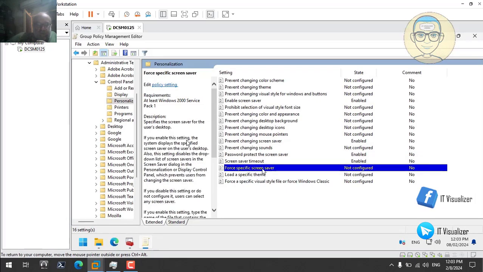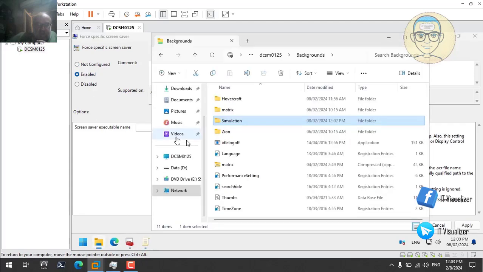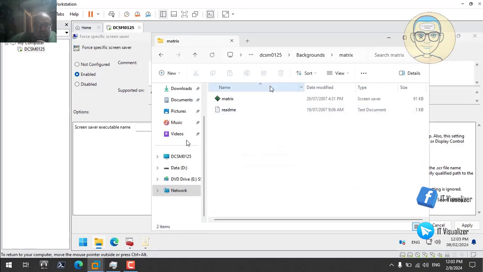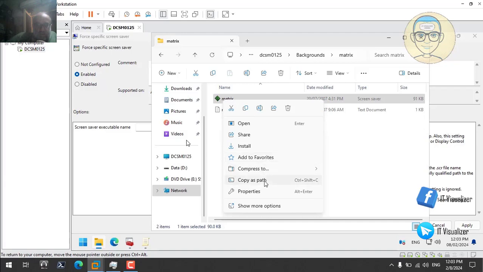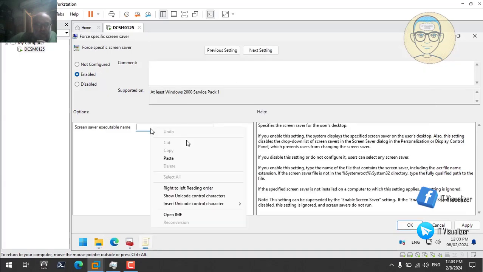Double click. Enable and put the screensaver location matrix, and then get copy as path. Copy as path, then put the location, remove the quotes.